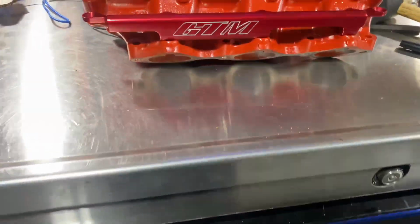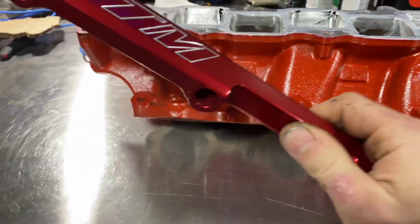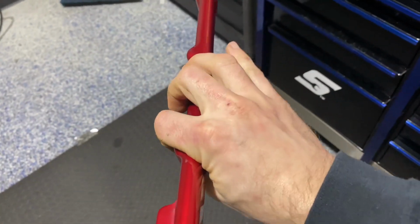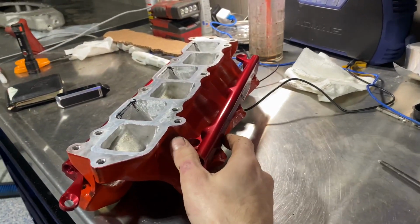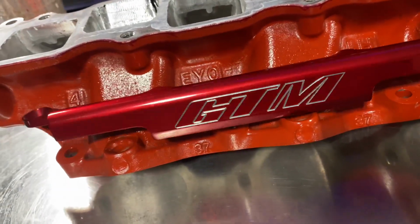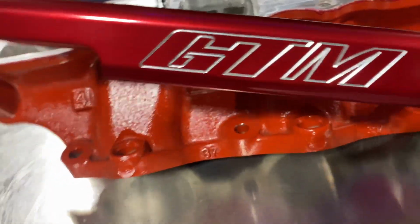Also, it was kind of a two-part deal because I really wanted aftermarket fuel rails. The reason is because I want to do a return system. So I got these GTM rails and could not be more stoked on it. Not only that, I love this color so much that I'm absolutely going to have to find a way to get the manifold to match.